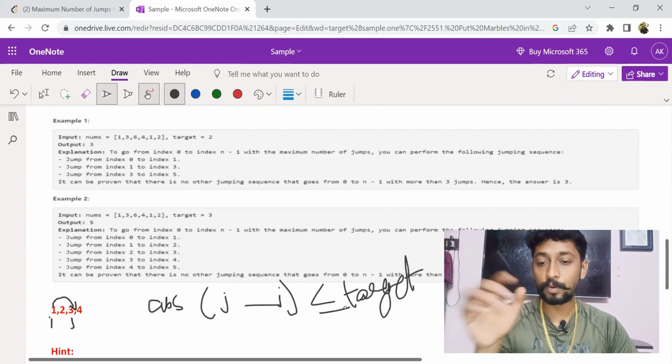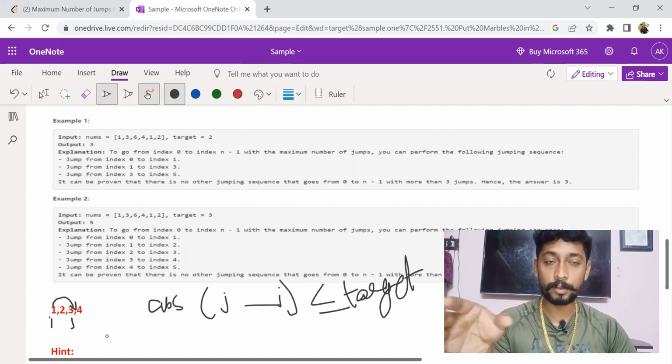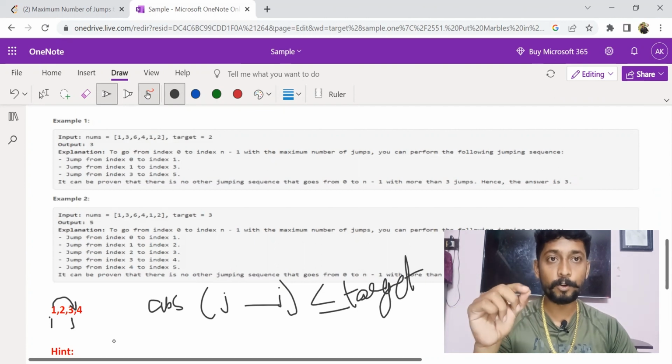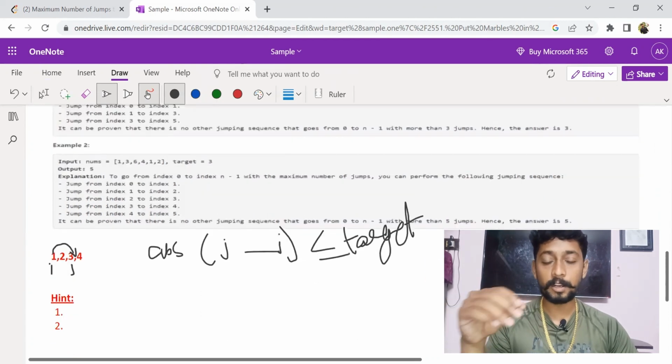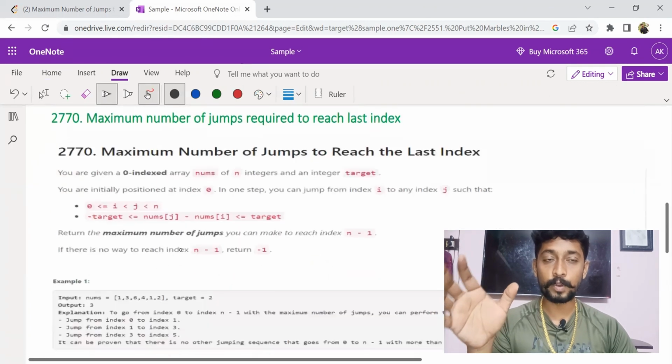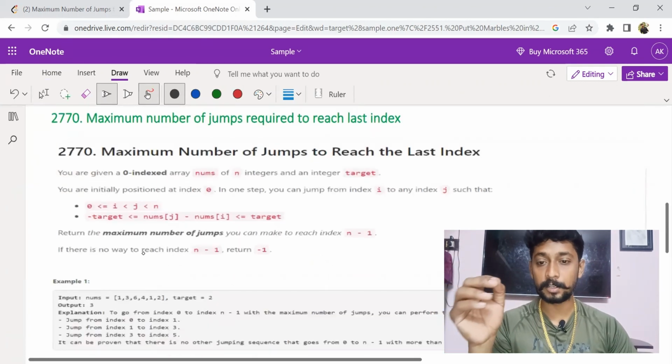If you want to make a jump from i to j, definitely you can, but before that you have to check this constraint. If the constraint matches, then you can proceed. Now you understand why they are giving this constraint.